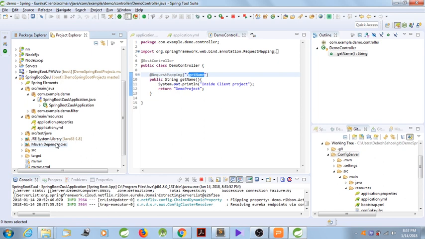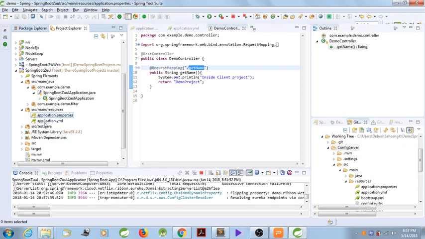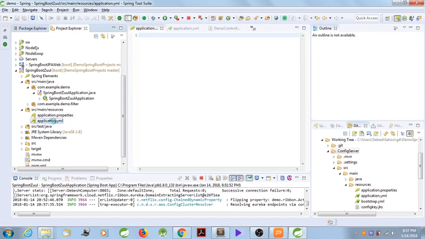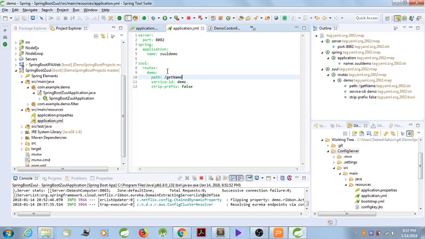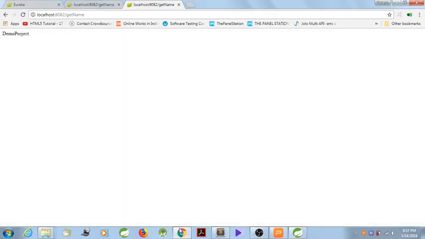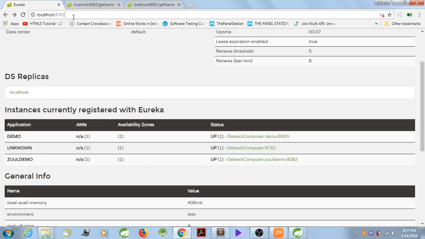So this service should redirect any request coming to it to the demo service. How will it do that? Zuul will connect to the Eureka server and discover where the demo service is running. That is required first. Zuul also comes embedded with the Ribbon client, which helps in load balancing, right?